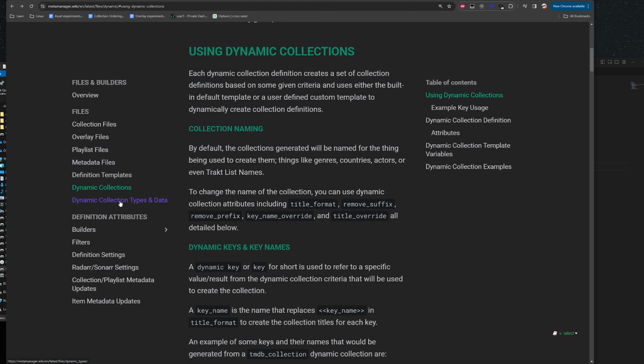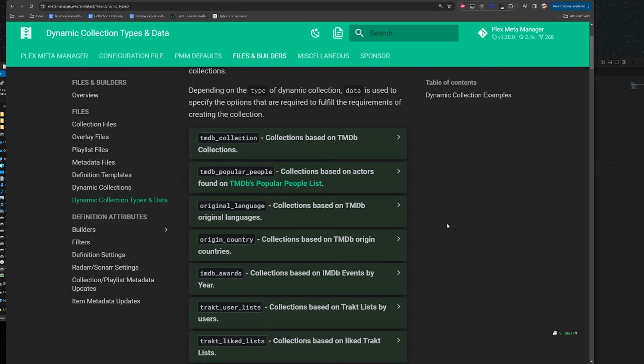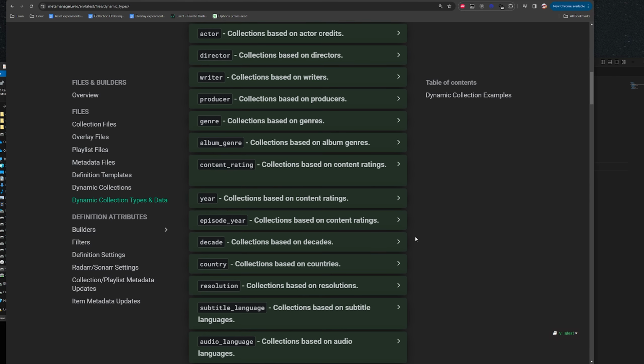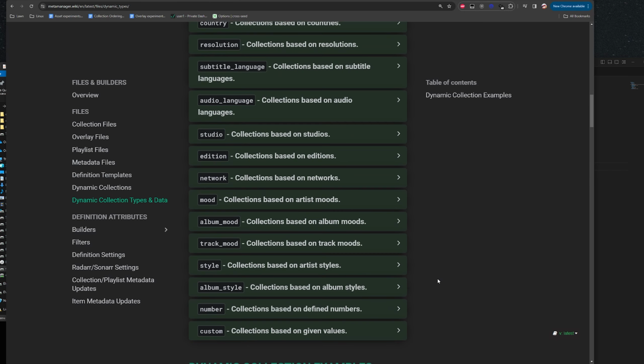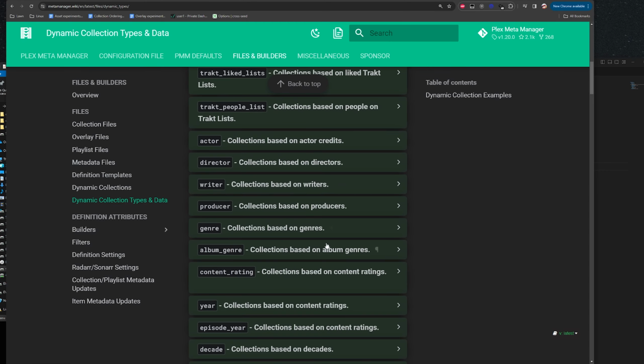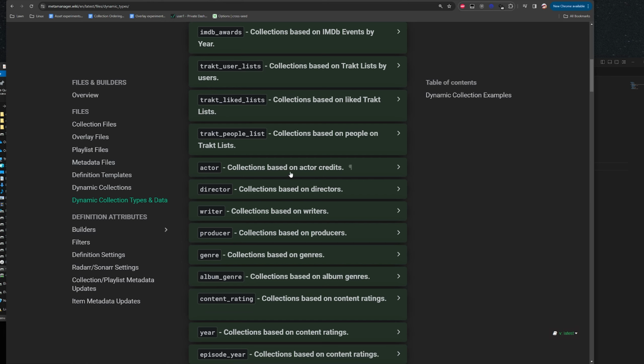If we look at dynamic collection, let's go into types for a second. There is a pre-configured list of types: actor, director, writer, producer, genre. That's the one that's going to be important for us, that utilizes a template. There is a template being used behind each of these.